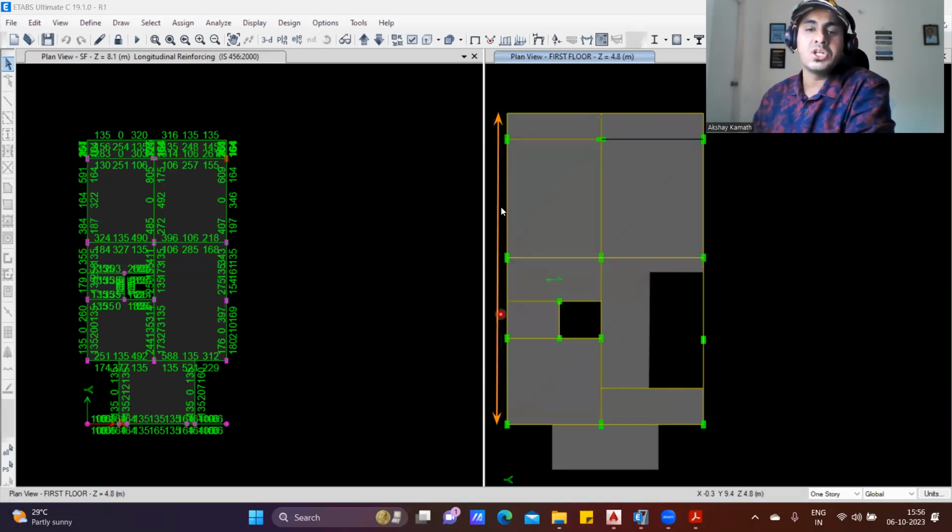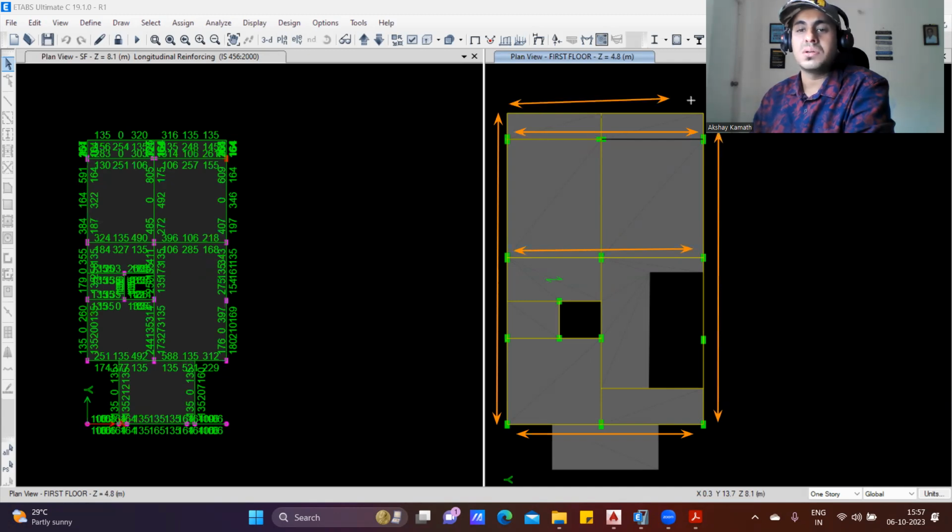I'll take this as a continuous beam and give it the name B1, and then I'll do the designing for the entire beam. Similarly, this is also a continuous beam for me. I'll take this as another beam, give it the name B2, and do the designing for this. I'll take this continuous beam and give another name, B3, and do the design for this. Then again, tell me where is a continuous beam. This is also a continuous beam. I'll give the name B4. I'll give the name B5. I'll give the name B6 here.